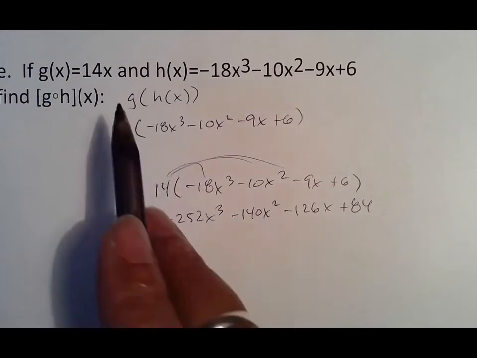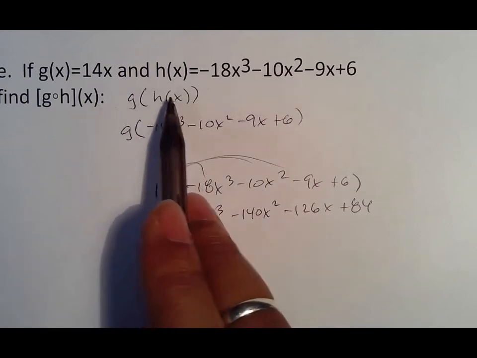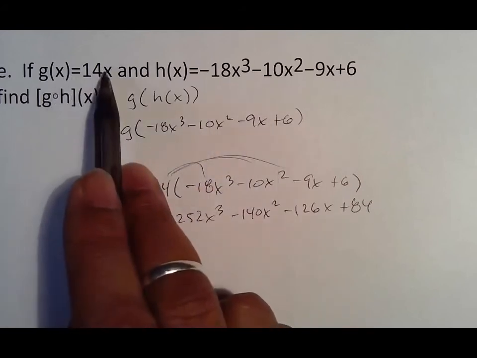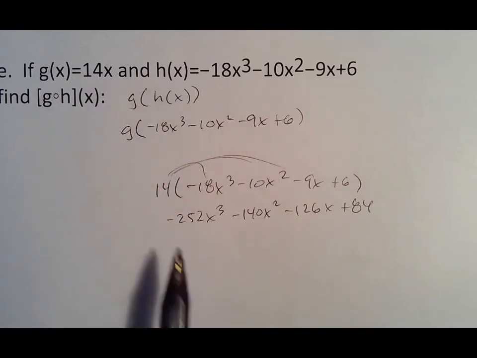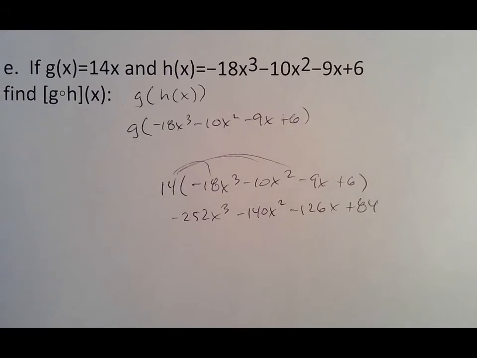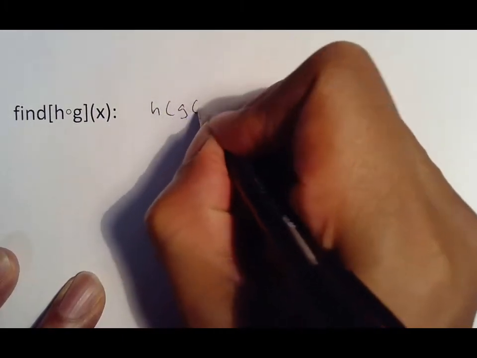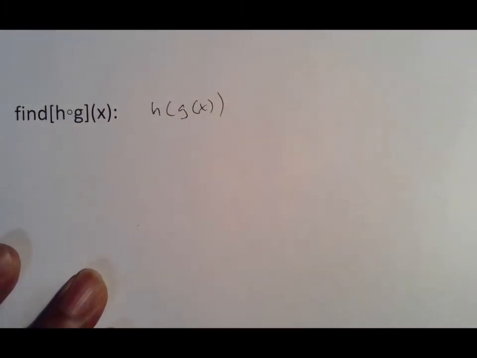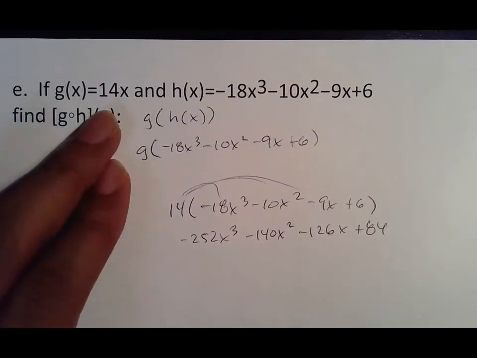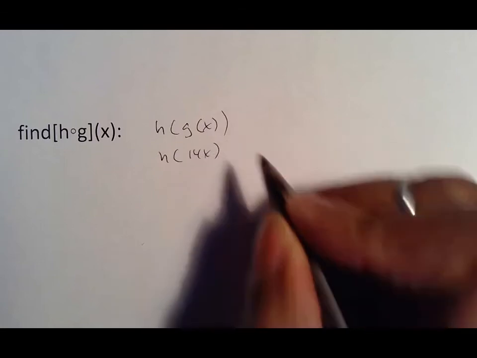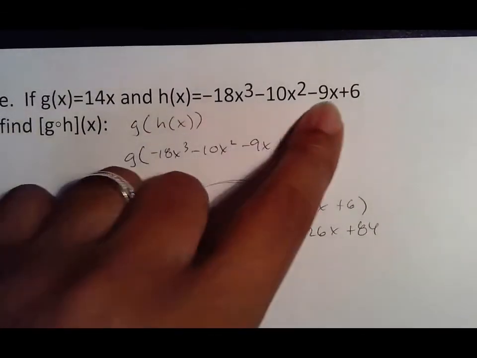But again, that's all it is. G of h of x means take this value, plug it in, and then take that and plug it in for your x value there. And so all you do is a distributive part. There is also, though, and be careful about this, h of g of x, which means you have to go both ways on this problem, which means we now have to take the 14x and plug it into this.